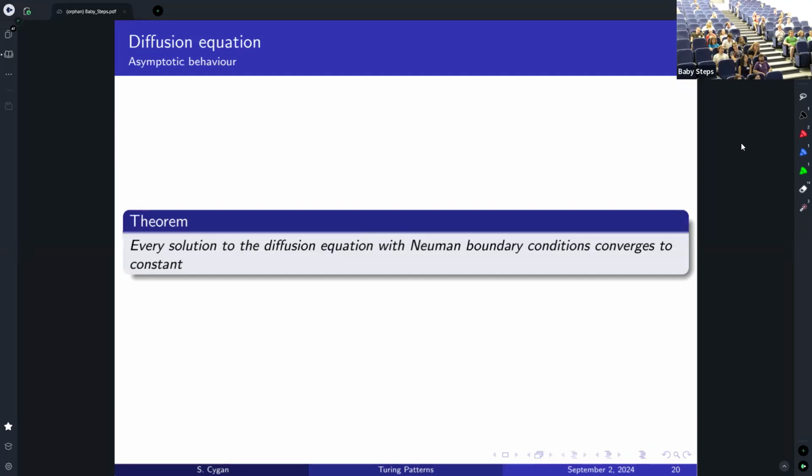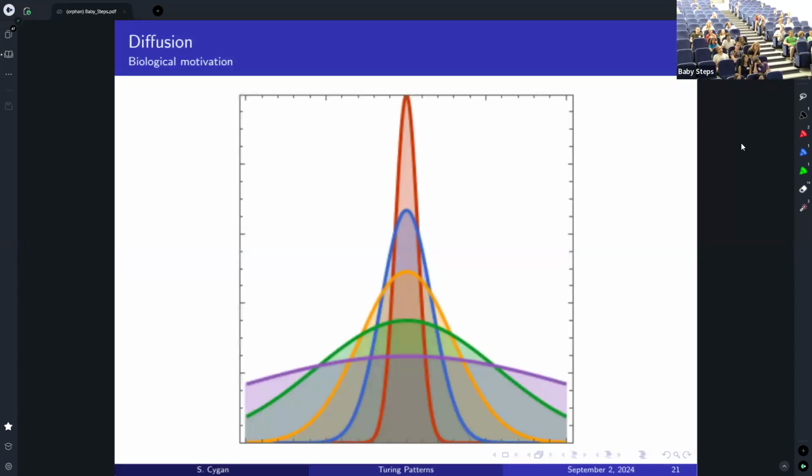So we obtain that if we have this equation, we preserve the most important property of diffusion: despite the initial distribution, after a very, very long time, the substance will be distributed homogeneously along the whole domain. So this has the property of homogenization. And it is exactly as presented in this simulation: we have the initial condition in red, and then it stabilizes and converges to the constant.